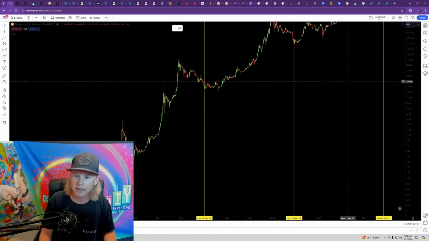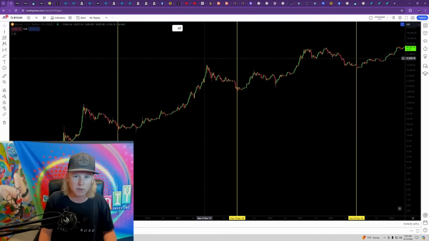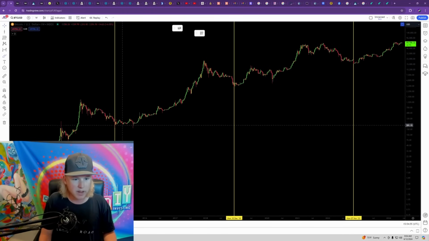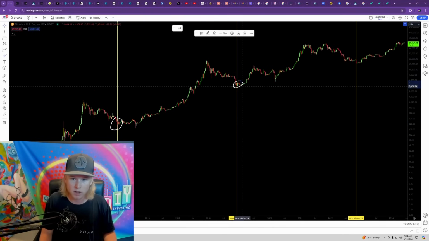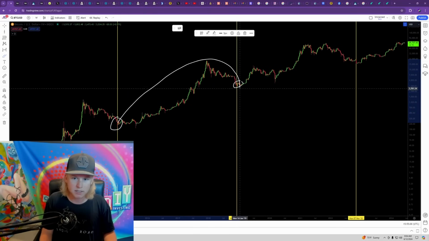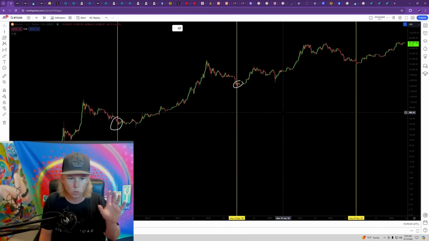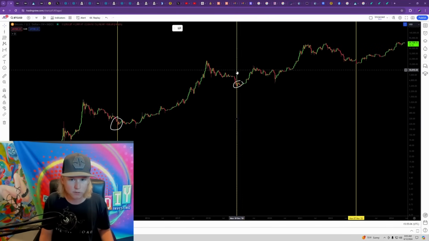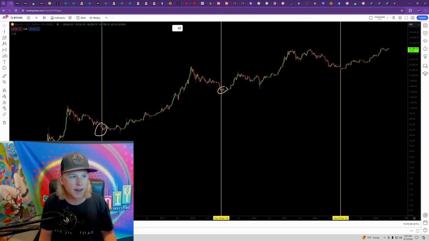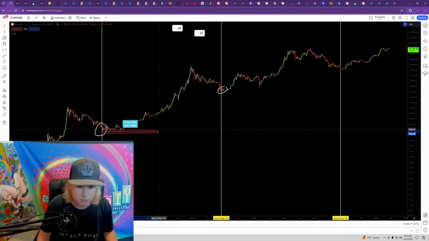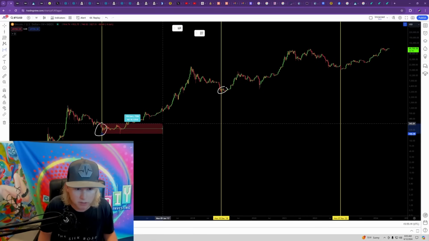And the way that you would analyze that is based off of where the cycle top came. If we notice that we have the cycle low and we have the cycle low, then our entire cycle is this, from the beginning all the way to the cycle top to the end of the bear market. That's one cycle. The distance in between is 4 years. So whatever side of the mid-range point this top is on, what is half of 1450? It'd be 725. So we're going to be about right here.